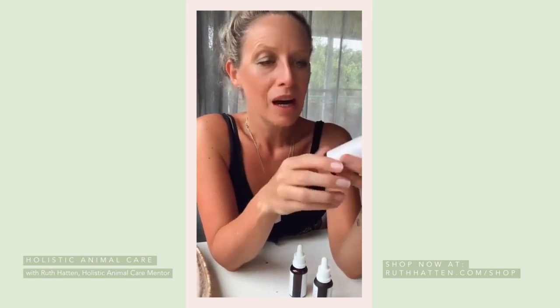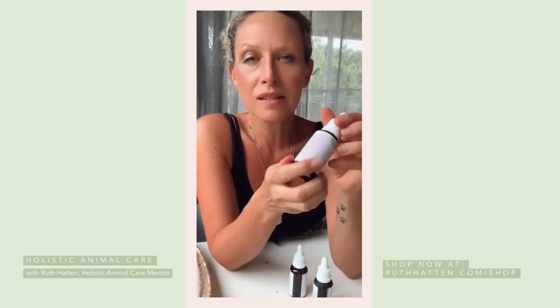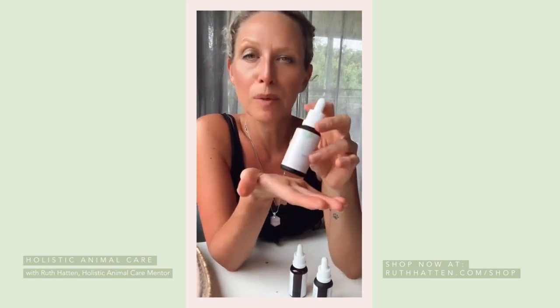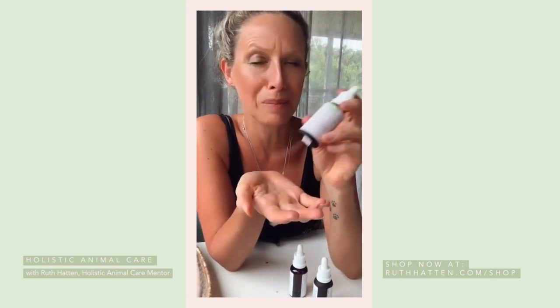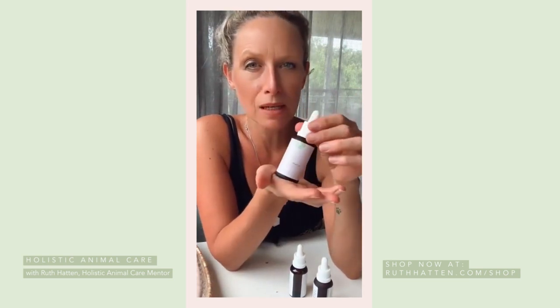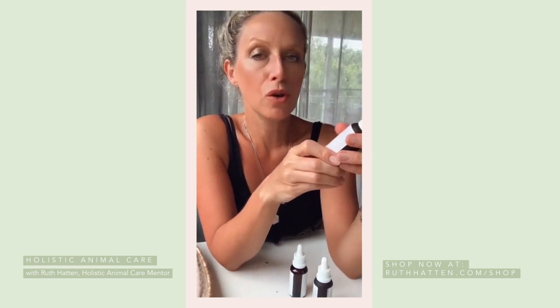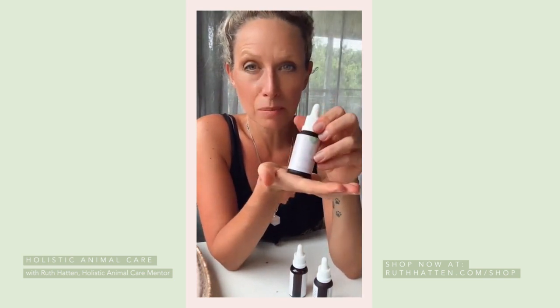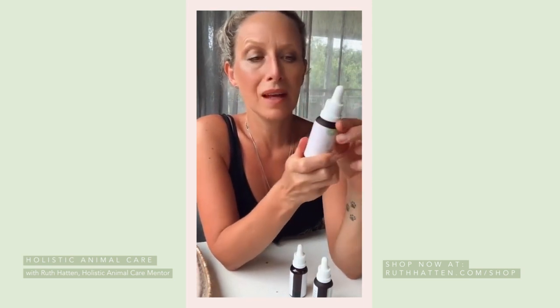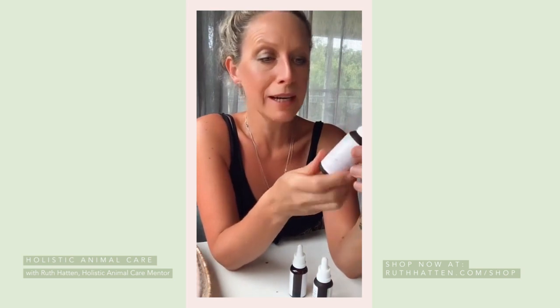It belongs in there. You can give it whenever there's a situation that you know is going to cause your animal stress. It might be road trips, trips to the vet, loud noises, fireworks, strangers coming over, thunderstorms. It's not one you just give in the morning and night. You can give it as and when it's needed. Even sickness can be stressful, so giving it if your animal is sick is going to help them relax.